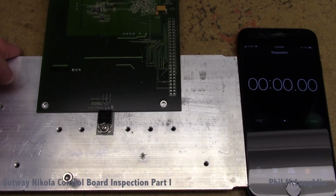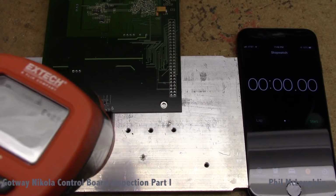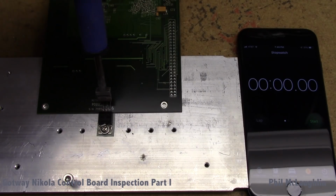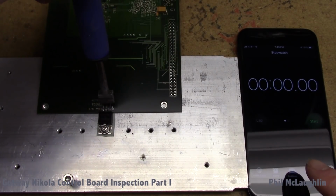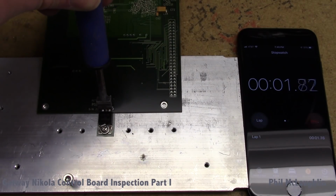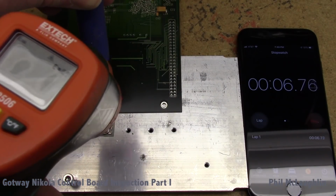I'm just going to slide this down a little bit closer. It's probably going to make it a little bit better angle. Make sure we can actually get in here and see this. Okay, and I'm trying to center this as much as possible. This device is actually a little small to use with this temperature probe, so I'm going to try to do the best, but I still think it gives us good information anyway. So at that point, the first stage is I'm just going to get ready to start the timer, and okay, there we go, we got good coupling in there, and we've got the timer started, and I'm going to kind of sneak in there with the probe and get an idea of what we're looking at here.